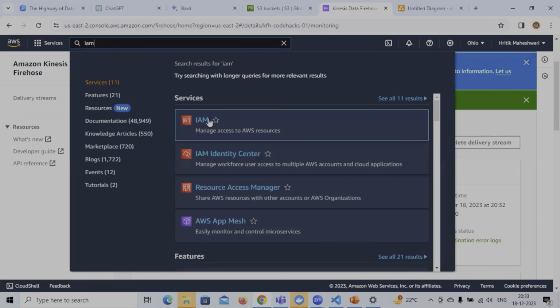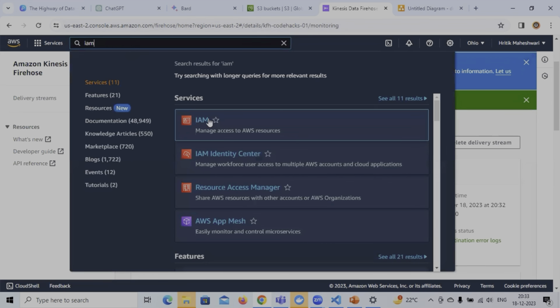So it has the permissions attached to it, and let's see what the permission actually says. It allows the policy to access the data in our S3 bucket, and the S3 bucket name is codehack raw data 01. So we don't need to explicitly create the IAM policy for Amazon Kinesis Firehose.